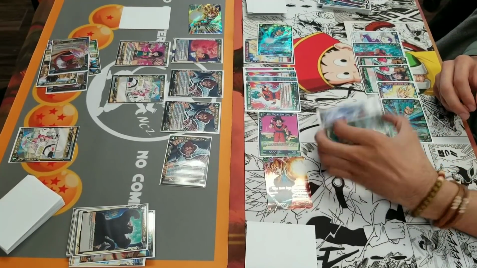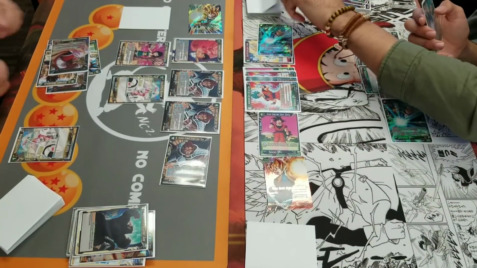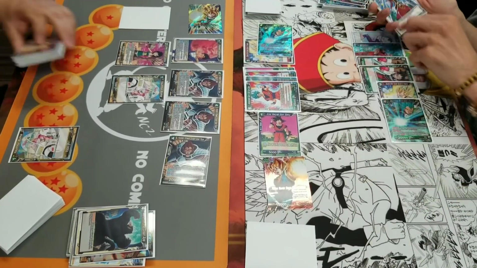Yeah, so that's pretty much it. He's just going to drop his hand, show his opponent that he can't do anything. Or he can negate the attack, but he knows that he will lose. So that's pretty much it, guys.